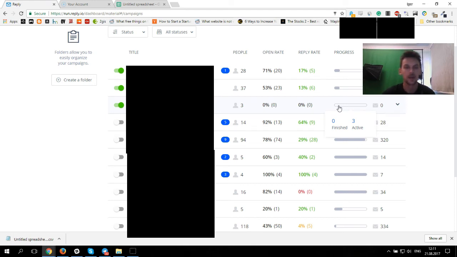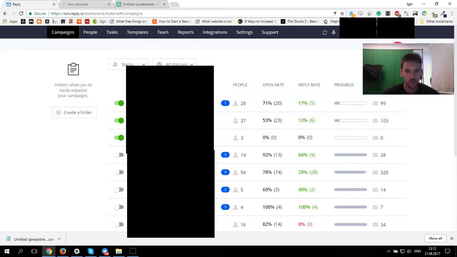It means that none of the prospects received all of the emails, and the 0 means that none of the prospects received any email. The reason for this is because I chose the schedule which sends out emails at a certain time, and it is too early because I've set it to US time and it should be something like 10 a.m. in New York. So no emails were sent out yet. And as the progress bar comes closer, it means that all of the prospects have received all of the emails or replied to at least one email.